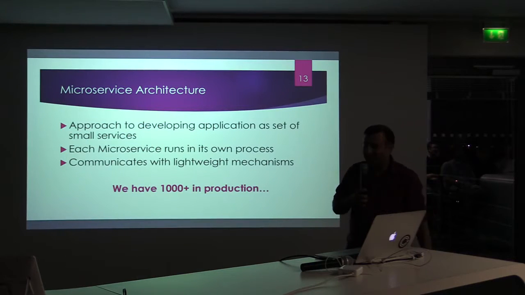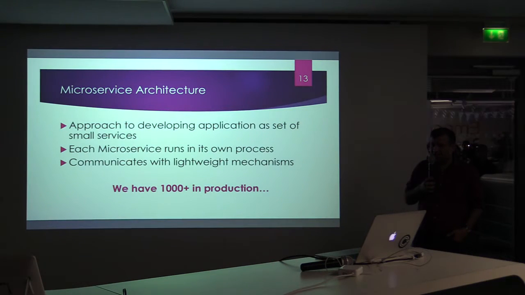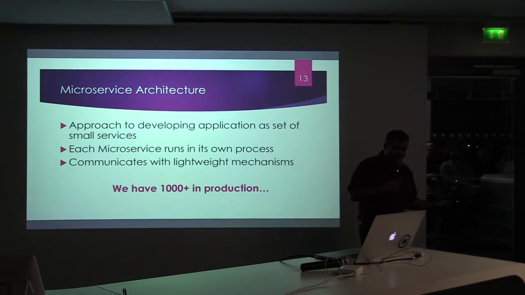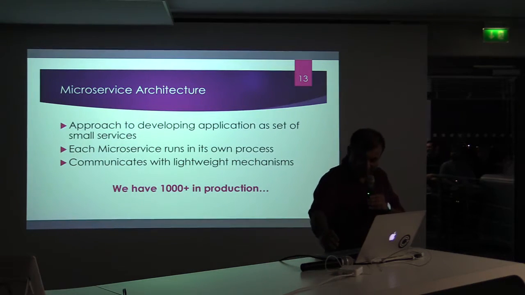Okay, so microservice architecture, kind of the same thing, right? You have different microservices, each running in its own process. We have about 1,000 microservices in production the last I checked. It's not uncommon to have these numbers. I guess at Autoscope they use microservice architecture too. I was talking to a guy at Uber and he mentioned they have about 6,000, 7,000 microservices running in their production environment.